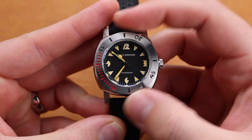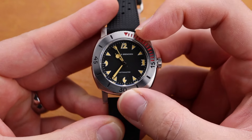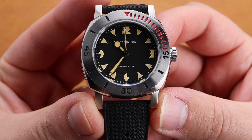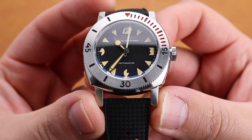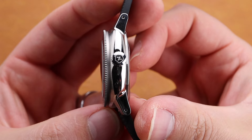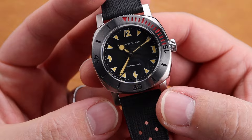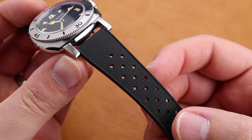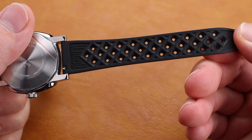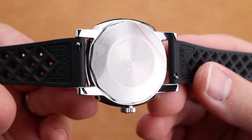This has a fantastic unidirectional rotating bezel for dive timing, which pairs perfectly with that depth rating, and it's very legible even with the unique designed indices and numerals. I do really like this cushion-style case — it's a unique look, but it still maintains that dive watch aesthetic. The polishing on the side is a great accent, and the Nevada Grenchant signature on the crown is fantastic also. In true dive-style fashion, it's supplied on a silicone tropic strap, which is a perfect match for this wristwatch.